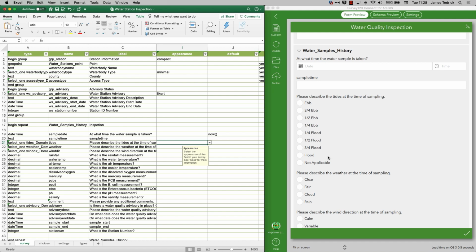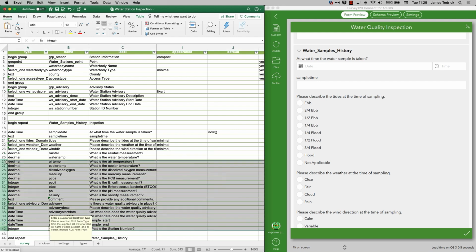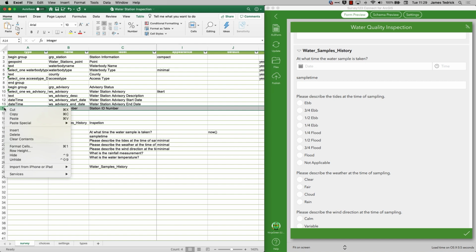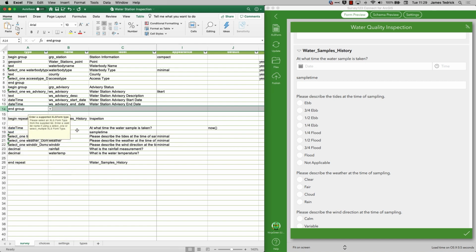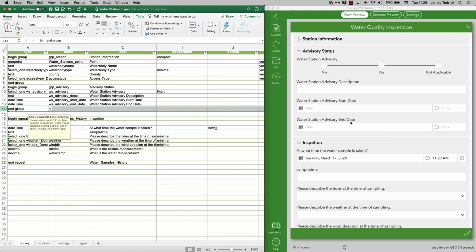And we have these fairly long choice lists that I'll make minimal just to remove it. And also for the purpose of this demo, I'm going to remove a few other questions just so that you can see the entire form on the screen. I also don't need the station number, so I'll just remove that from this form. That's an internal code number for the station that the user is not likely to need to know nor edit as we go through. So you can now see our form is ready to go.